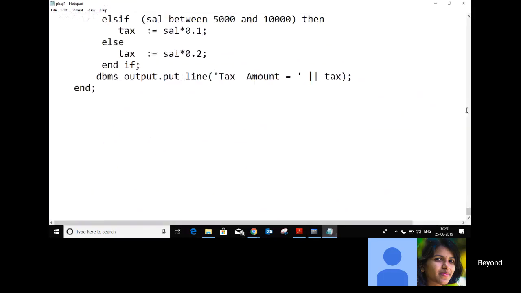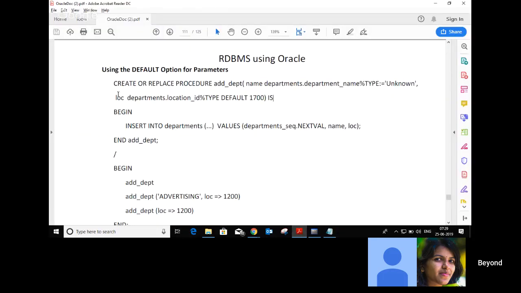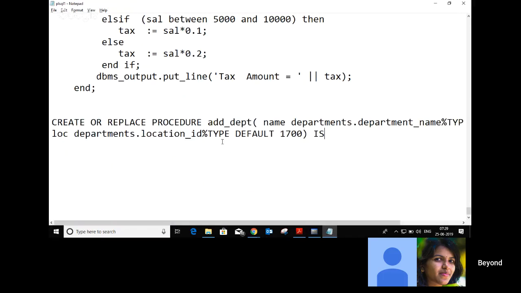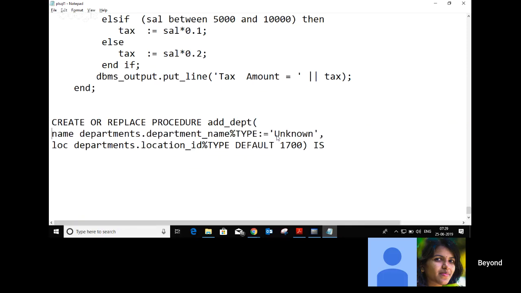Look, LOC is location. Add department has only two arguments. One is name, another is location.